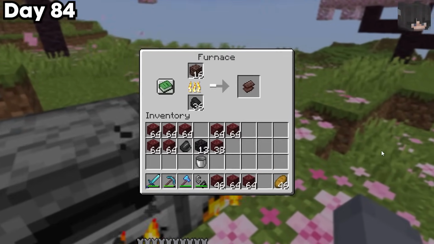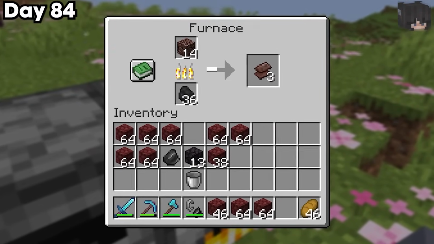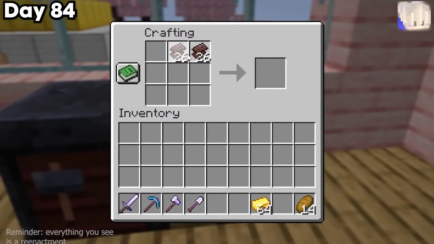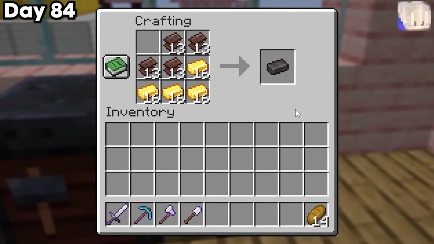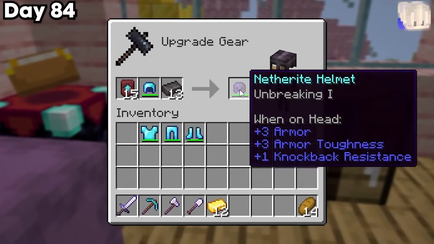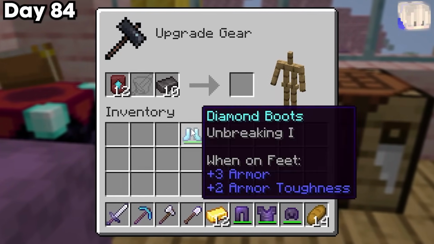Using this, we went home and started smelting up all the ancient debris, which would turn it into the netherite scraps. And then using the netherite scraps and our massive amounts of gold, we crafted up some netherite ingots, 12 to be exact. Just enough to get everyone the full netherite armor. And well, obviously, we then went ahead and upgraded our armor to netherite.